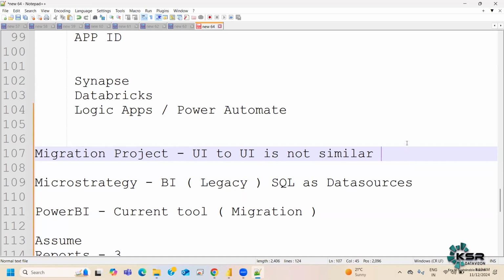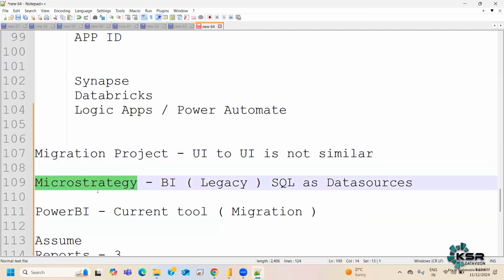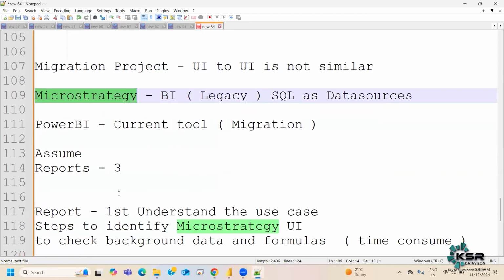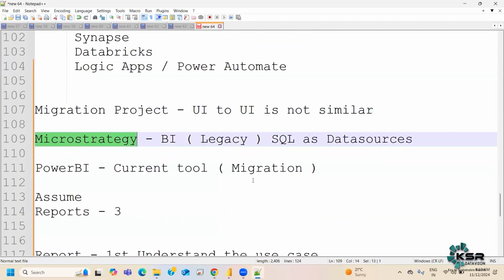Whatever logic you are writing for data, that can be similar. But the visuals you have used in MicroStrategy may not be the same in Power BI. So you have to justify to the client that whatever you see in MicroStrategy or Tableau cannot be easily created in Power BI.